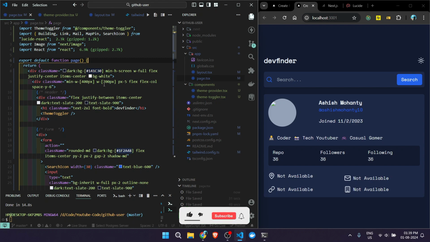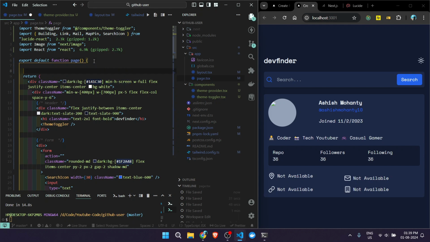Now you can use effect hook here so that you can handle the API, but I'll be using TanStack Query for handling the APIs. Why? Because TanStack Query has some pre-built methods that are very helpful in doing something like this. It has refetching options, it has loading options, and it has many more things which you can go and read from their docs. So I'll be using TanStack Query for fetching our data, and it will help us in minimizing the use of use state hooks, because here we need to create a use state hook for many things, and TanStack Query will help us in minimizing the use of hooks here.